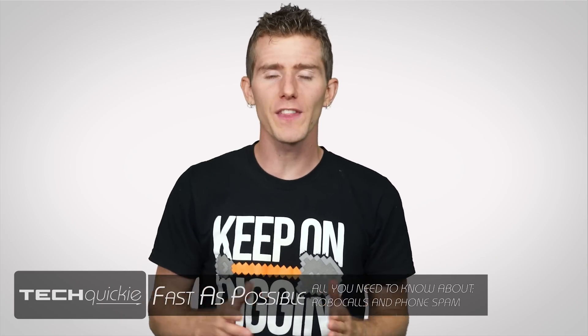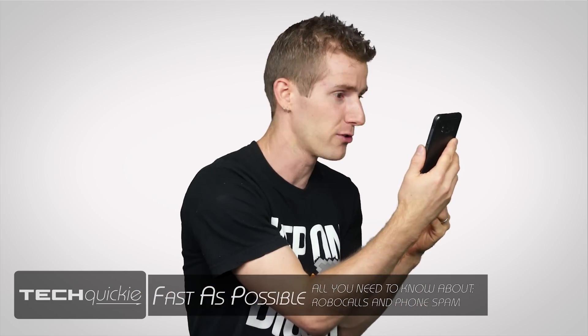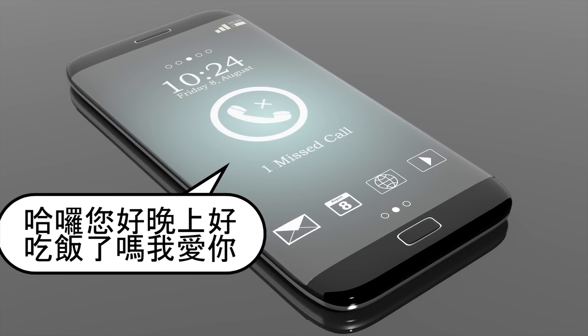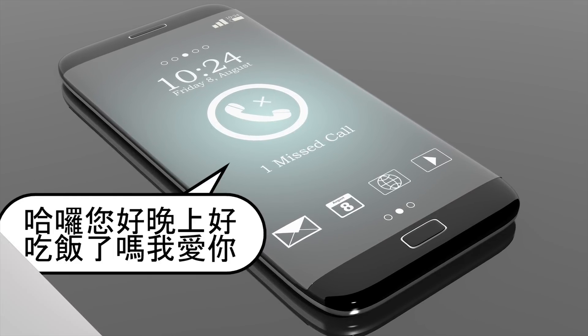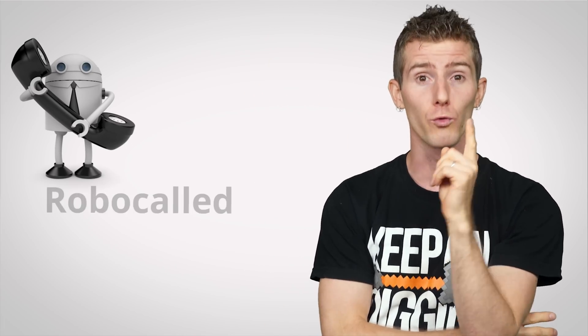If you're like me, one of the first things you do when you wake up is check your phone to see if you've missed anything exciting. A flashing notification light — bloody hell, it's a missed call from some number in a far-flung area code or even another country altogether. And they didn't even leave a voicemail. How rude. Well, assuming it wasn't a wrong number or another angry call from a debt collection vulture, there's a good chance that you've been robocalled.